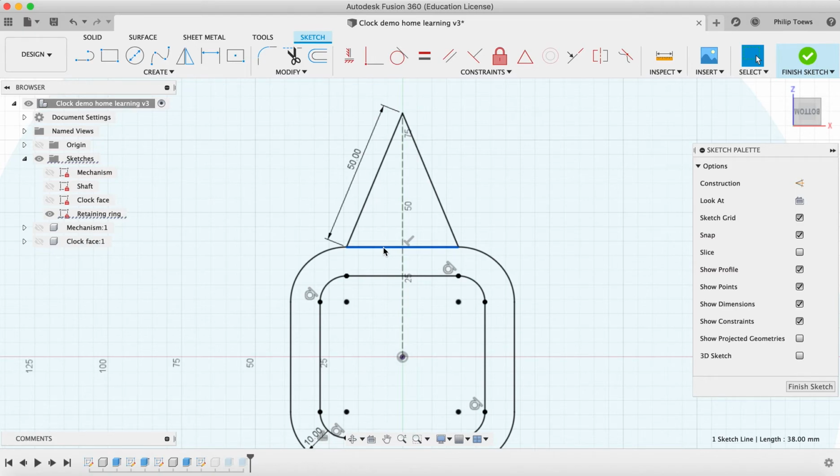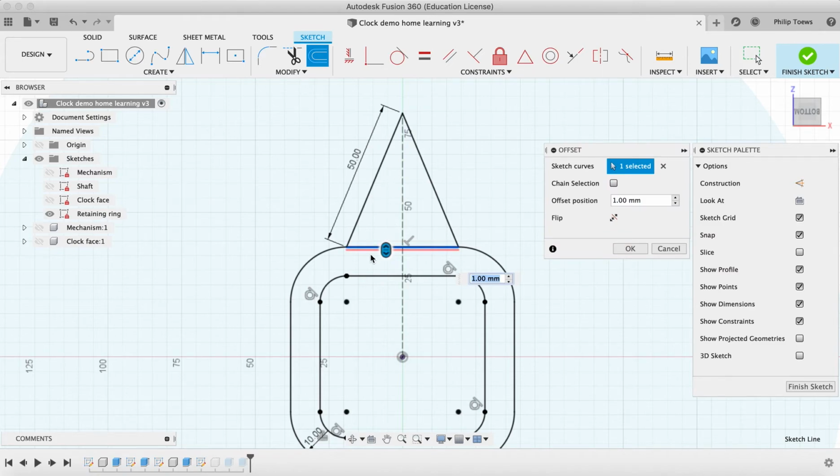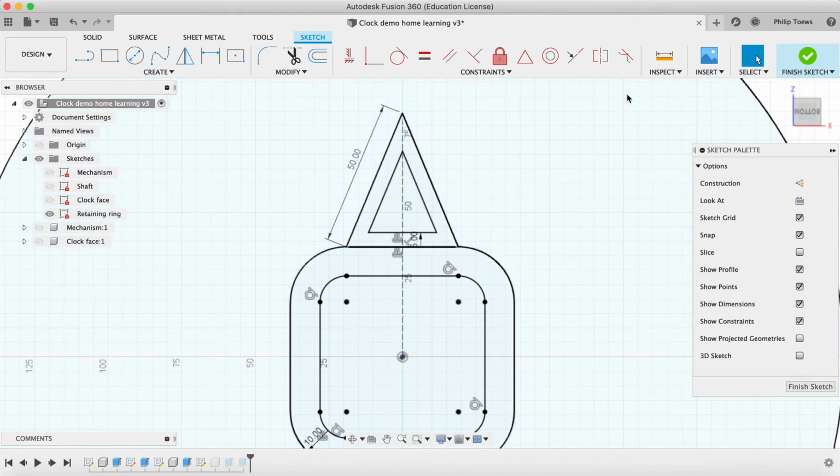So when you're in a flat 2D environment, how do you see lines on top of lines? Well, you click with the left button and you hold down. So click and hold, and there you can see I've got a whole bunch of lines. That's the topmost one. That's the one that I need. So I can now do an offset. I'll click offset, and I'll click that line, and that line, and that line, try and get them all. There we go. And now it's given me all 3 lines, and I can now offset those by -5, and then that will give me a nice sort of interior triangle that will be the wall hanger.